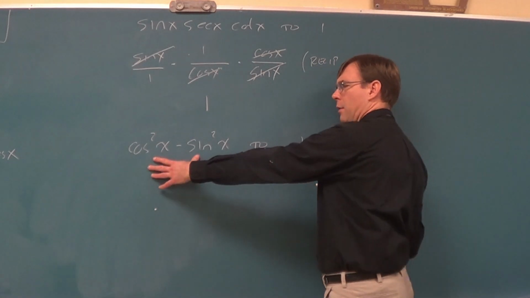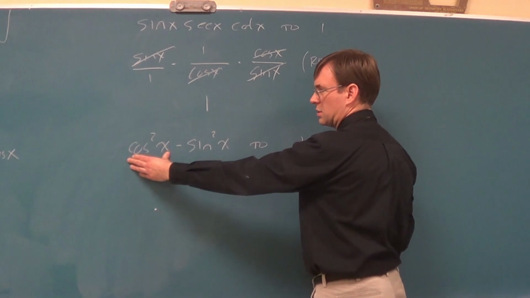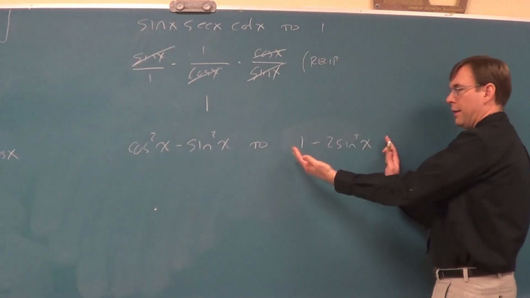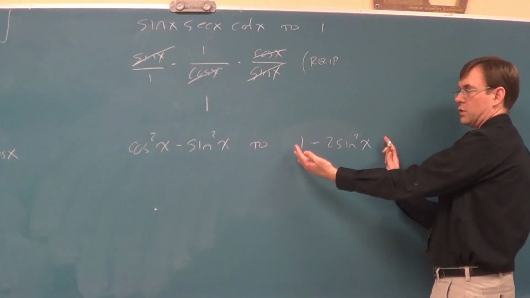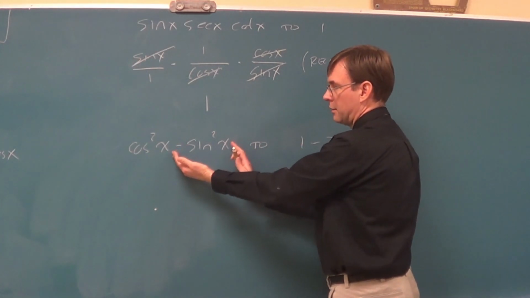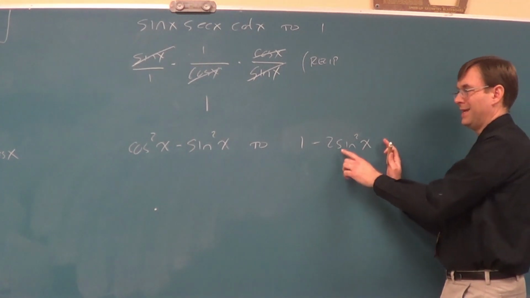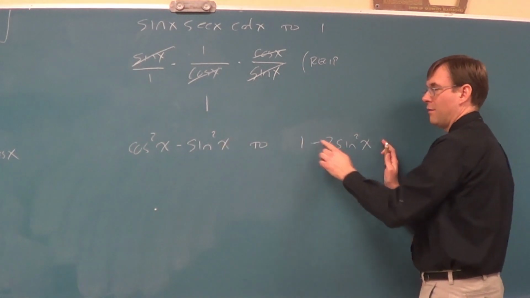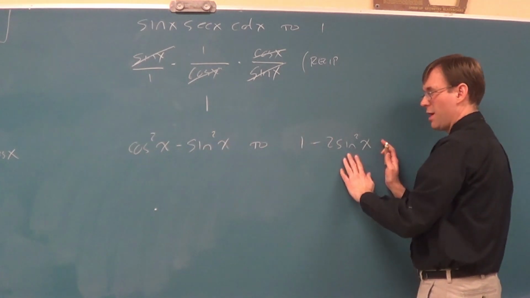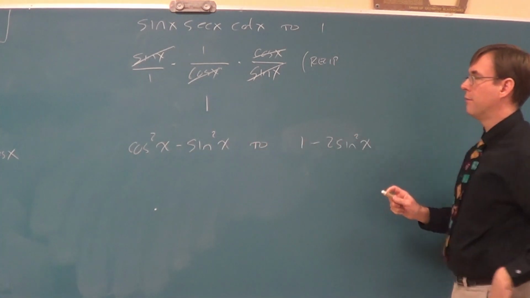So you have to look at what you have and look at where you're going. So this has cosine squared. In the long run, that isn't there anymore. So that's got to be replaced. There was sine squared there. There's still sine squared there, so that doesn't need to be replaced. It's a little different, but maybe that difference will just happen naturally. Sine squared is our friend, we want it to remain. Cosine squared is not, we want to get rid of that.